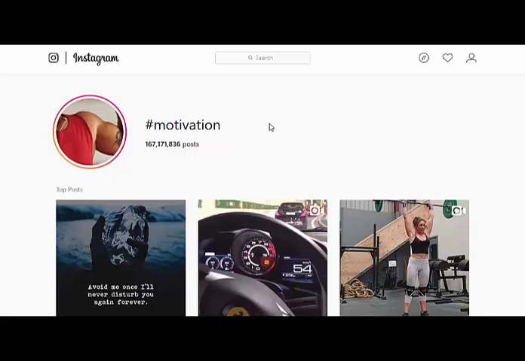So what you want to do ideally is to grow your follower base as quickly as possible by adding content, using good hashtags, and you'll start to get followers automatically. The faster you can do that, the more accounts you can start contacting that have got a higher amount of followers.